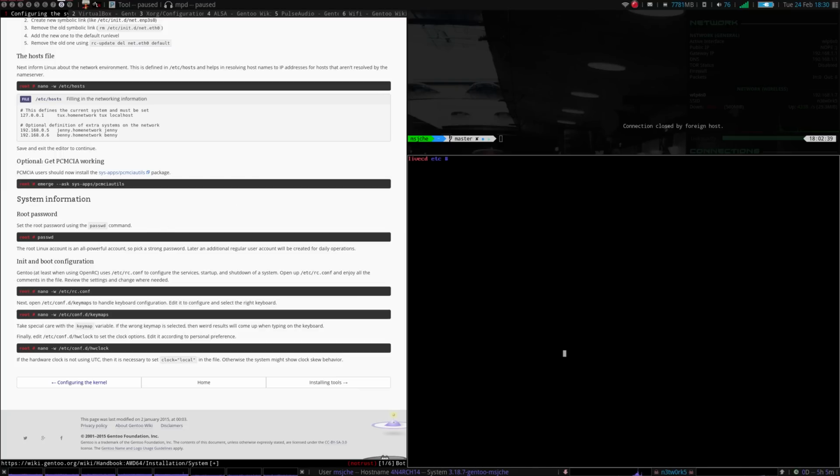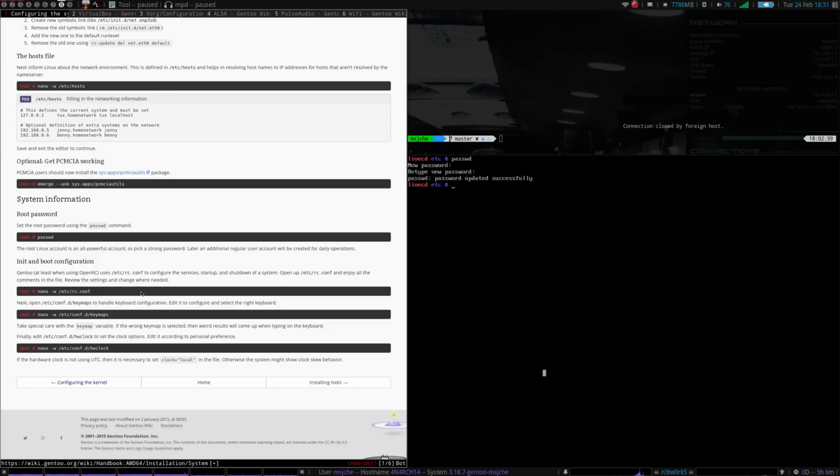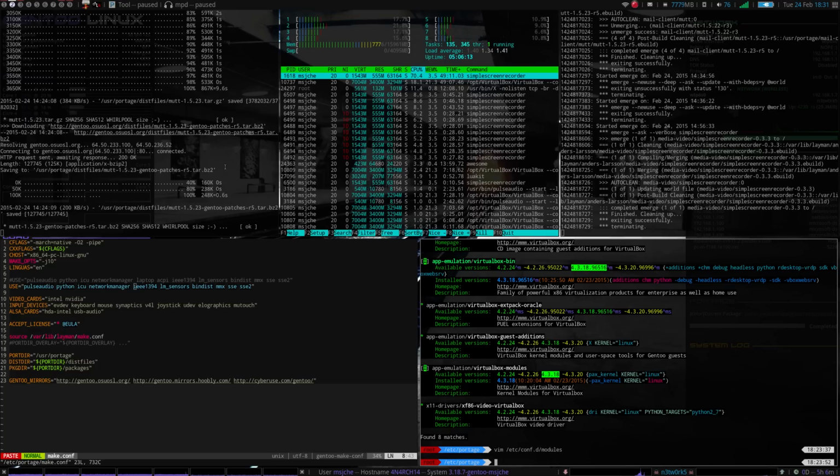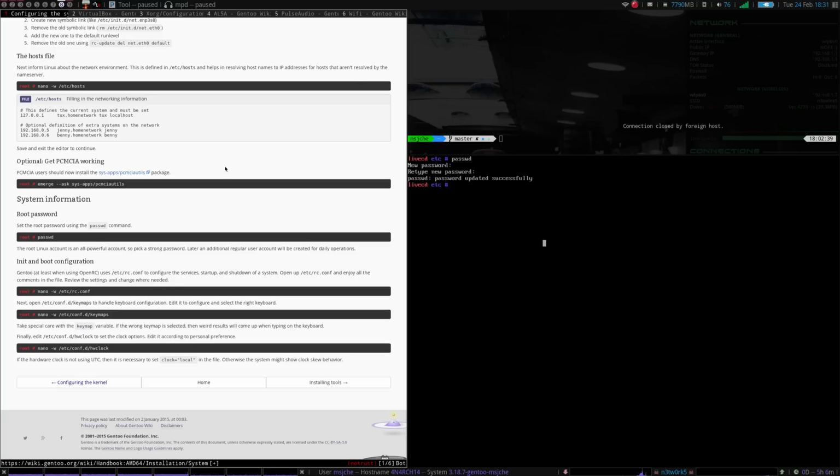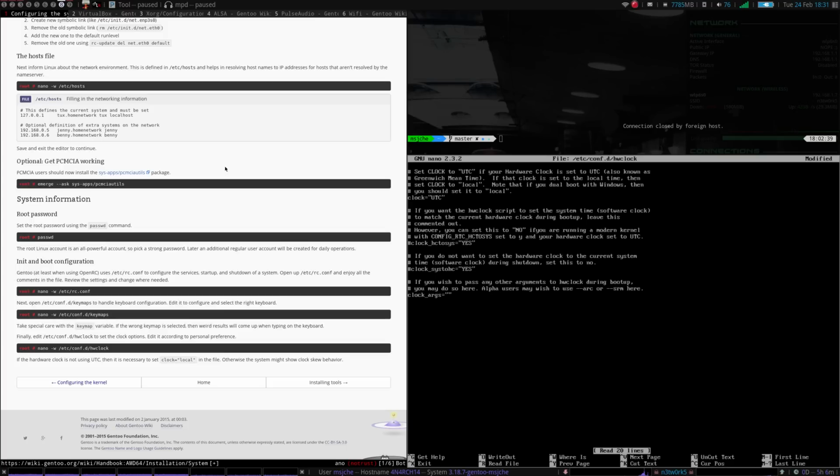Okay, let's set up a password. Super secret. Nothing with keymaps. Hardware clock. I don't know. Where did I actually have mine set now? Yeah, I have it local. Okay. It seems to work okay, so let's just go ahead and do that. /etc/conf.d/hwclock. You know, I didn't restart. Yeah, I did. Okay, we're about close to an hour. hwclock. Let's change that to local. And you really start missing Vim once you're used to it.